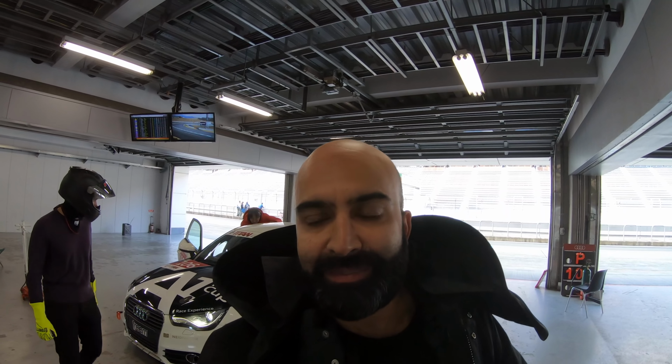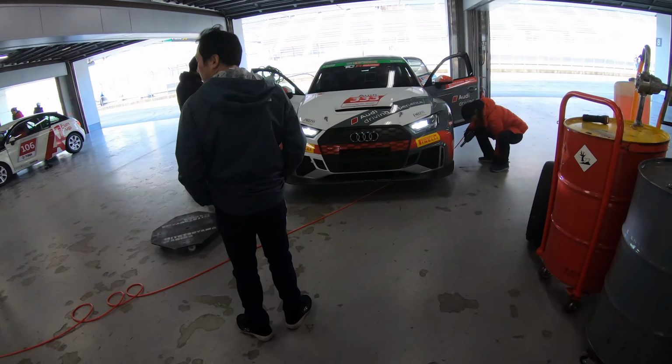Experience driving around this track and seeing Mount Fuji in the background and the rest of the mountain range. It's just one of those things, you play it on a computer game, and this wasn't even planned. They just basically said to us yesterday, if you want to come, you can drive our customer cars around. So thank you, Ryoji, thank you to the full team. A really good experience.